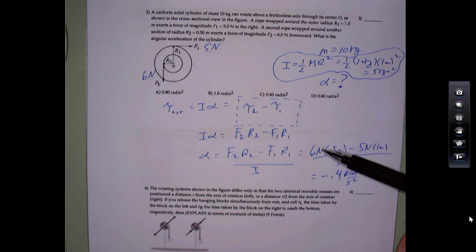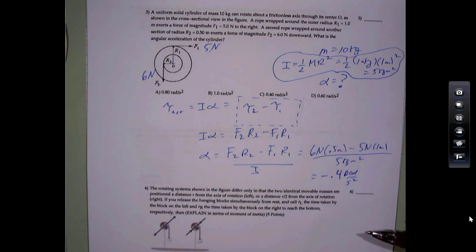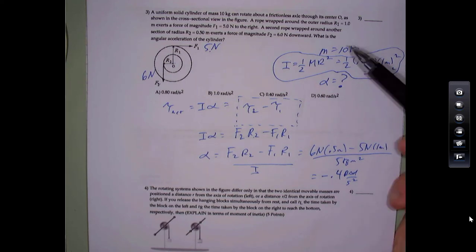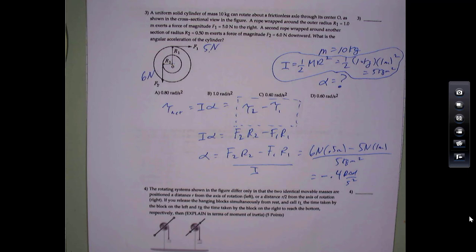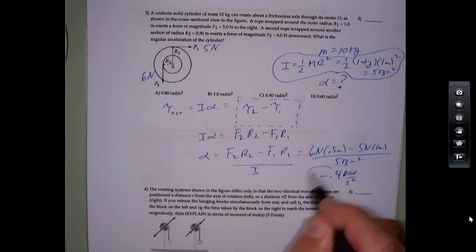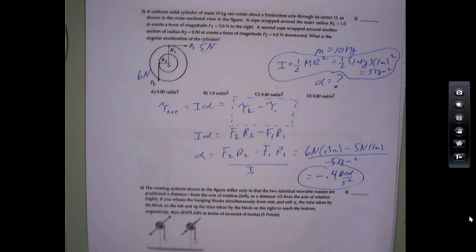Okay, you'll have to work out the units, but you can do that. A newton is a kilogram meter per second squared. You'll see that the kilograms and the meters squared cancel out, and you're left with just seconds squared on the bottom. Okay, so really this should have said, what is the magnitude of the angular acceleration? And it should be 0.4. Let's see if that's correct. Okay, go to the last page for the answers here. So number 3, choice C. Okay, good.